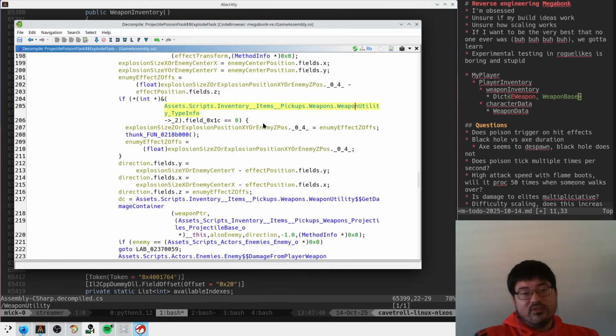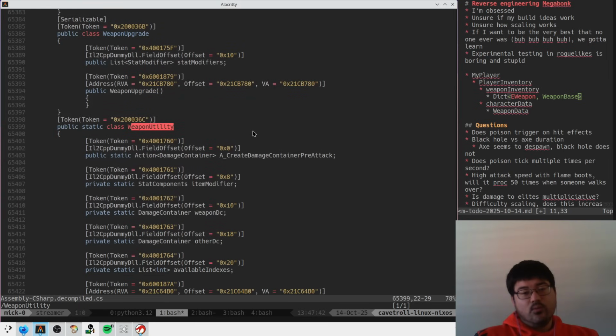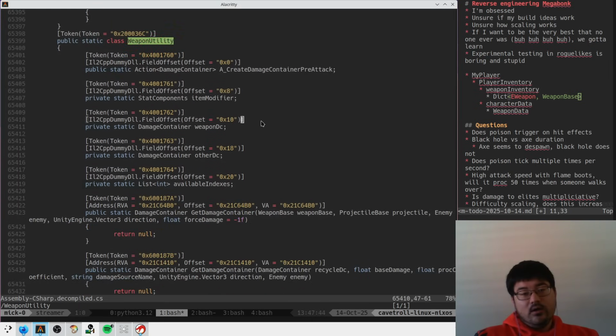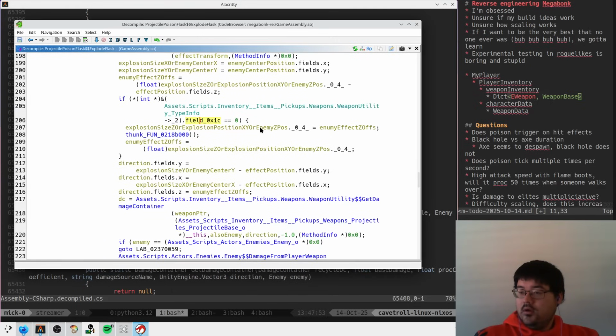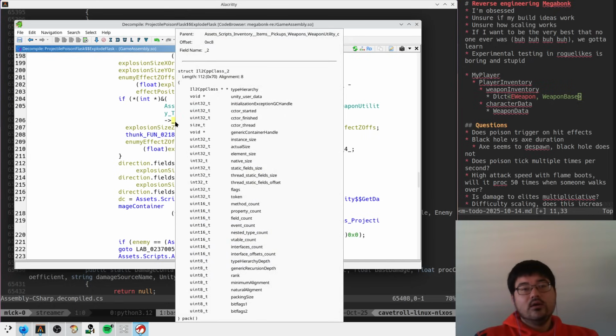Oh wait, maybe do we have this? This is field at 0x1C, which is none of these. That's also confusing. Can we look at, oh wait, this is a pointer to 2. So he looks at this thing, he jumps to 2, whatever that is.